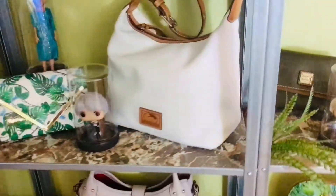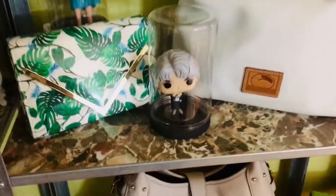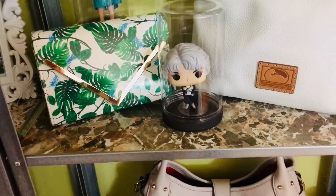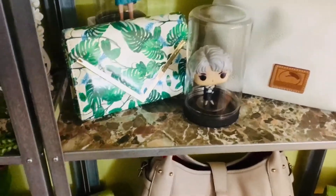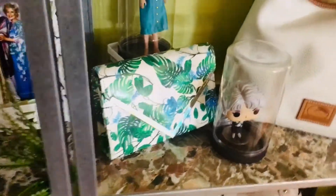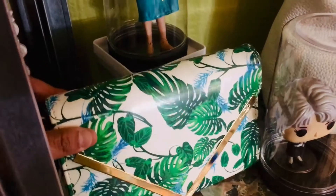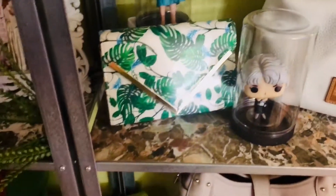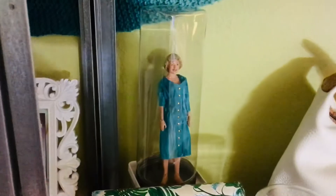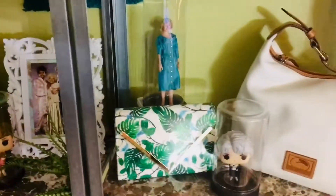Here's my white Dooney set and Dorothy — the star of my wall, my favorite Golden Girl. I just love her. Bea Arthur, wonderful woman, may she rest in peace. And here's my Aldo clutch — I've never used it, I just bought it because of the leaves. In the back there I have Rose, and this is her actual toy — it's not a pop figure, it's an actual doll.